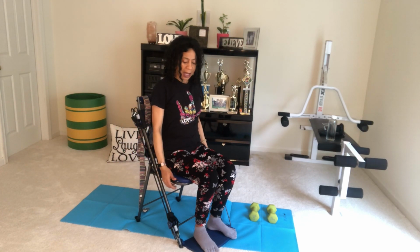You can bring your hands to the sides of your chairs if you feel more comfortable having your hands on the sides of your chairs for balance purposes. But if you're comfortable bringing the arms here, let's do that now. And what we're going to do is extend that right leg. And as you extend the right leg, just allow your toes to point toward the ceiling. Abdominal muscles are still tight. Let's just hold that. Get the muscles used to this before we begin lifting that left heel.